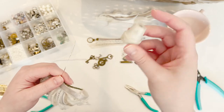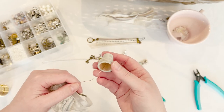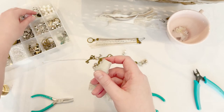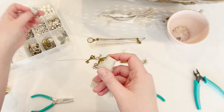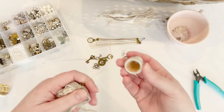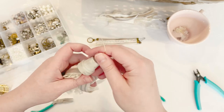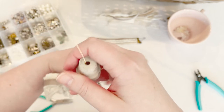I was looking for like a jewelry tassel cap. I mean, you can find brass, well, here's some right here. Because I've made little tassel necklaces before and used these, but this one wasn't quite big enough. And so anyway, I thought about just wrapping it around, but then I saw these and I was like, oh my gosh, that would be perfect because it's kind of like a big thimble. So, okay, let's see here.